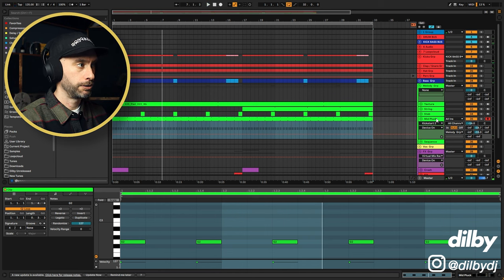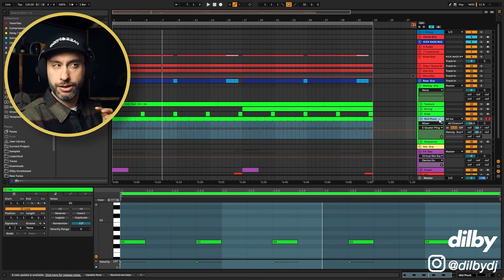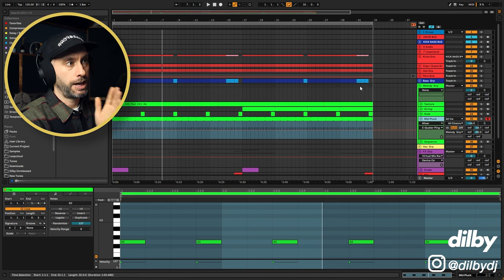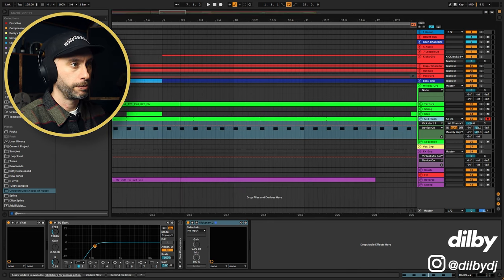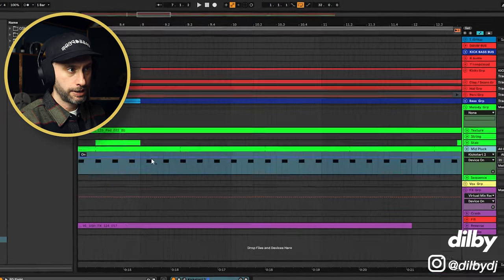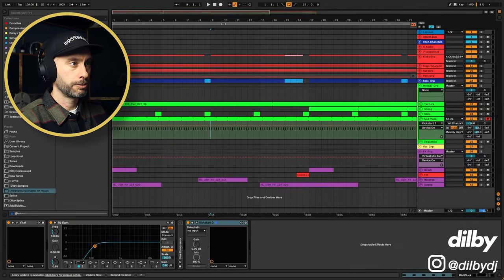So that sounds really cool, but it is kind of playing independently of the other things. Something that we can do really easily to have it interact with the 4-4 timing of the other elements is by turning on some sidechain. Because these are not happening on that 4-4 pattern, this one's going to be sidechained a little bit by the tail of the kick, right? This one's going to be sidechained. This one, the end of it's going to be cut off by the sidechain. And then back again, the tail of the start of this is going to be sidechained a little bit. So now let's listen to it with some sidechain.